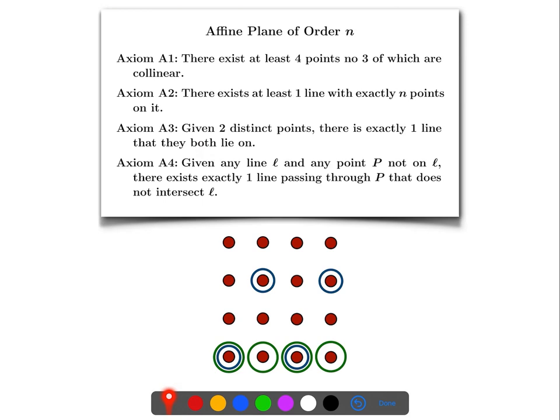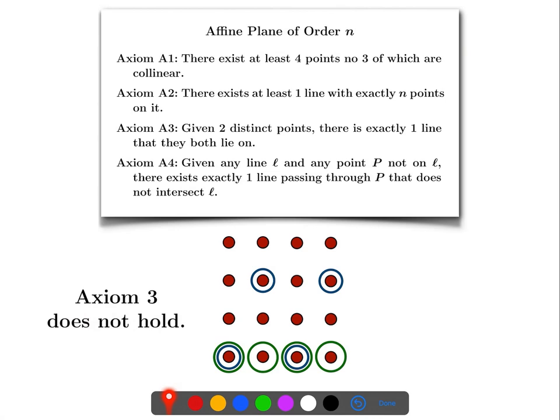And again, those 2 lines we drew are distinct lines, because lines on the previous slide, the n squared plus n lines, the 20 lines mod 4, were defined to be of the form y is congruent to mx plus k and x congruent to c mod 4. So y being 2x mod 4 is a different line than y being 0 mod 4. So we have two lines passing through these 2 points in our model, and that means this model does not satisfy axiom A3. So axiom A3 does not hold. What about axiom A4?